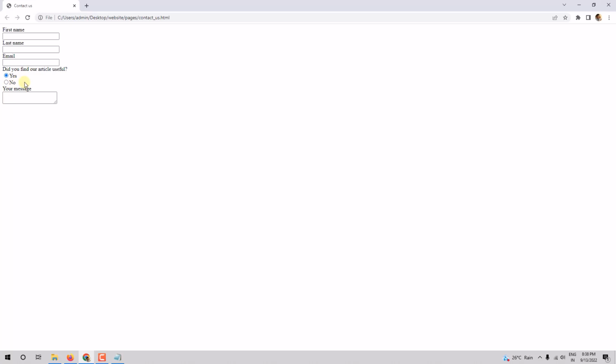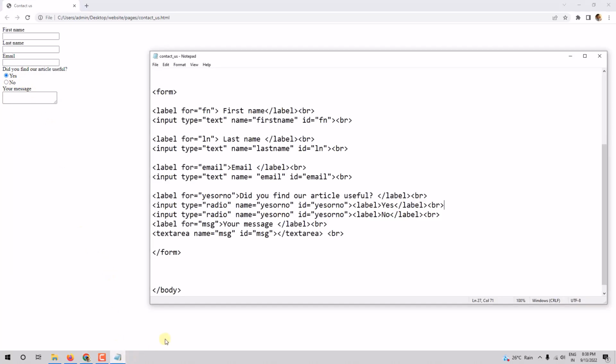That is possible only when the names are similar. See, name yes or no; I copied this line and pasted it here. The name of this and the name of this should be the same. Only then is this possible.